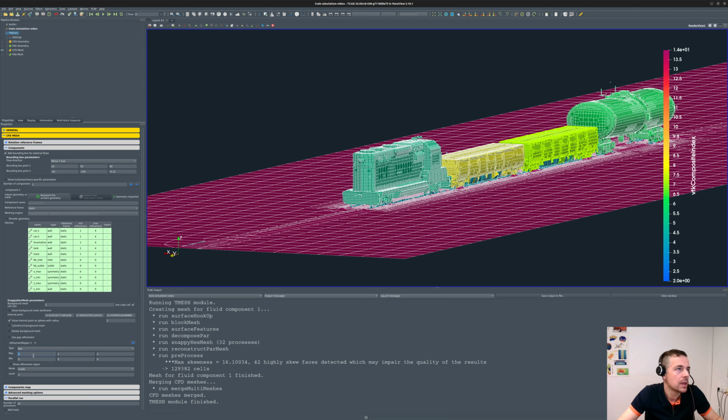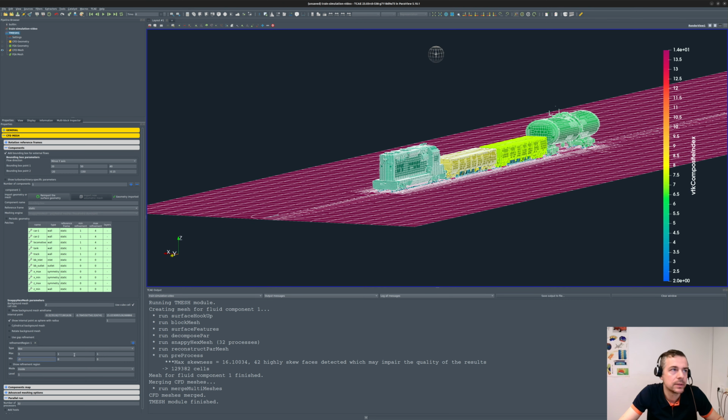This is important. I'll make it 3 meters to the left hand side and 3 meters to the right hand side around the model. Then let's say 20 meters and minus 60, and make it 6 meters high and 0 something on the bottom. I want to see it, so show the refinement region. Now we have created such a box where there will be a special refinement to the level, let's say 2.